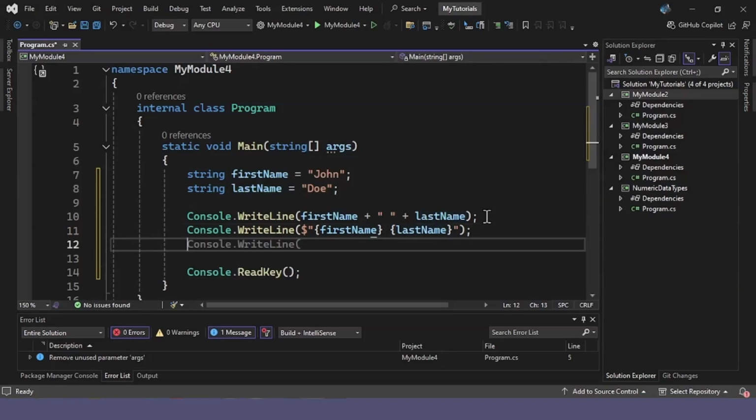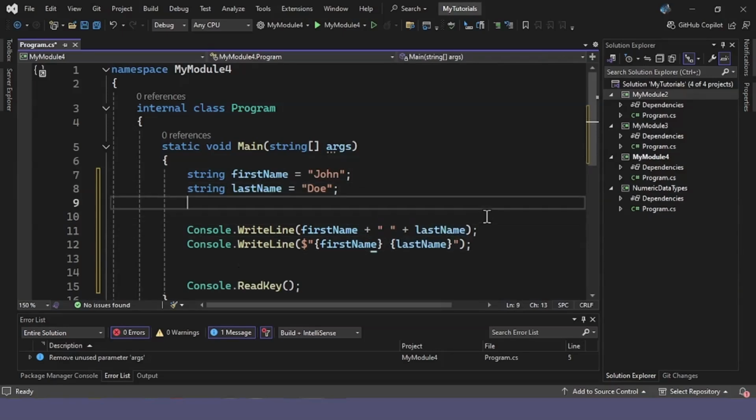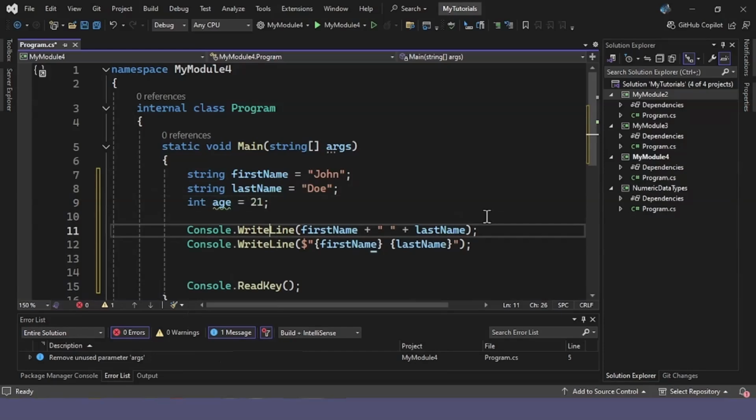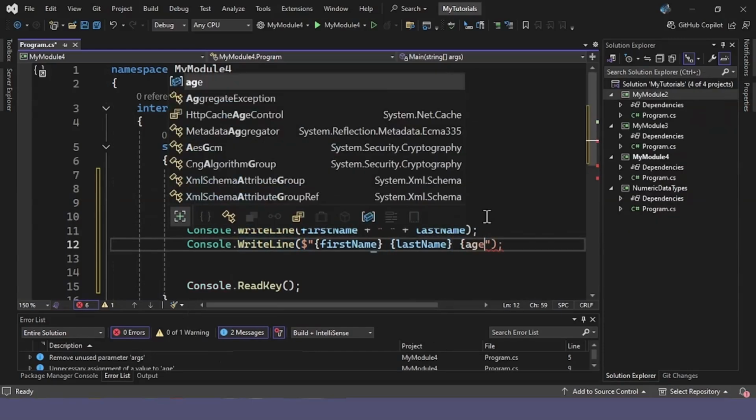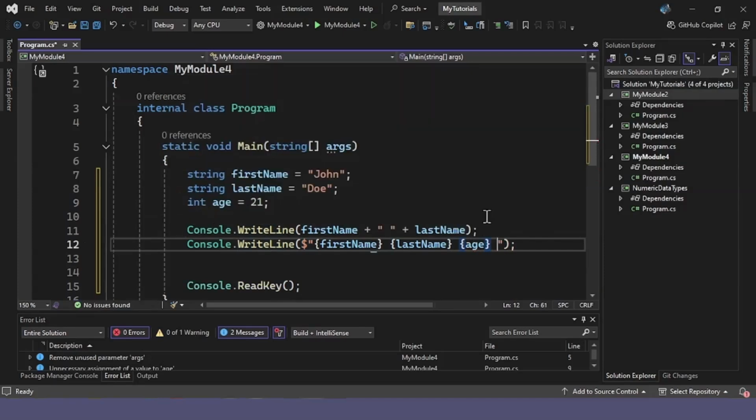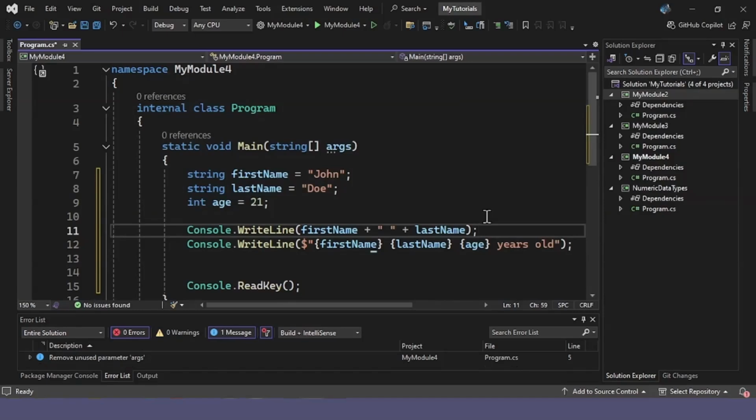We can do the same with other data types. Here we'll define an int to hold an age value, then plug it directly into the string literal. Let's have a look at the output.